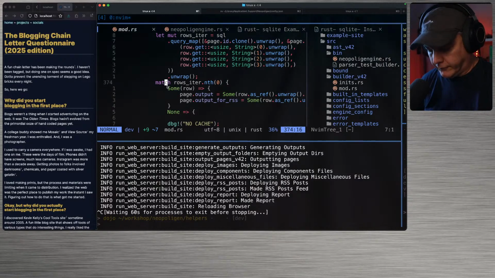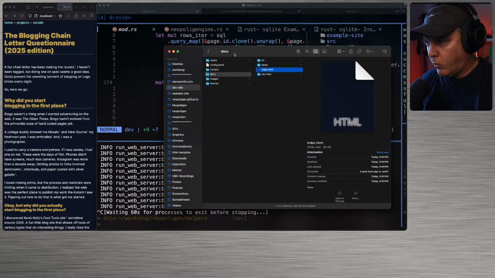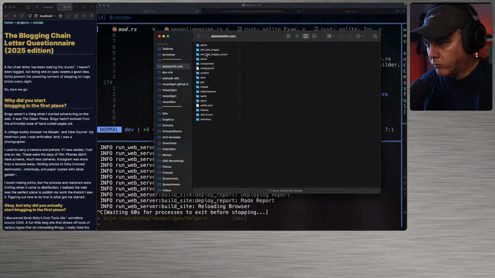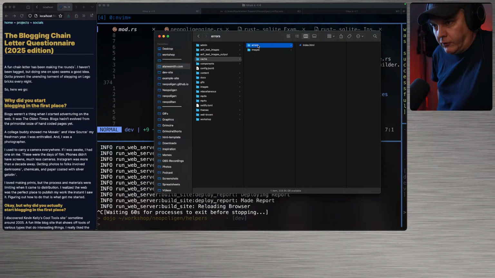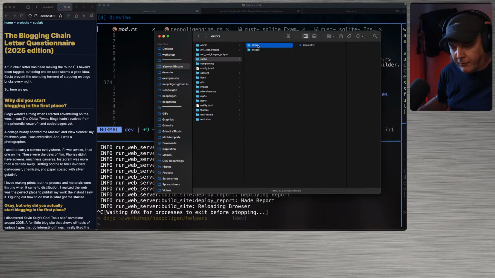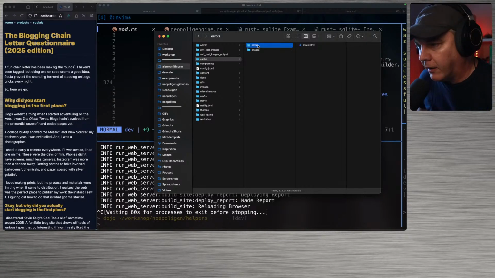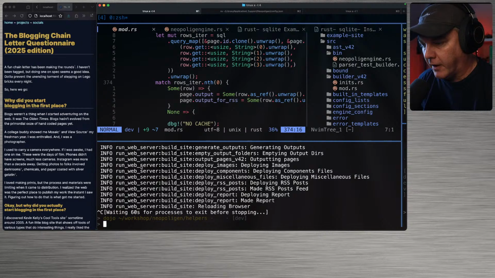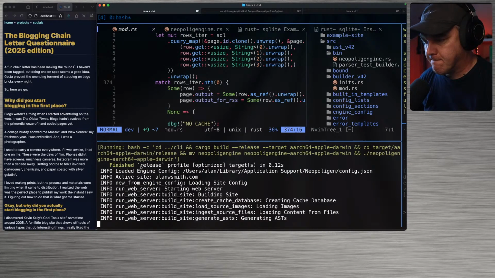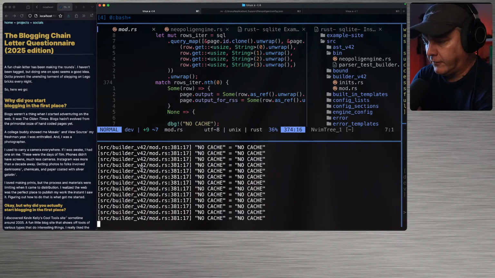If I run this, what should happen is in cache here, I'm going to delete this database. It should create the database, and then we should populate the database the first time through with all the data. So this should still take about 10 seconds. Generating the ASTs, that could be a little faster.